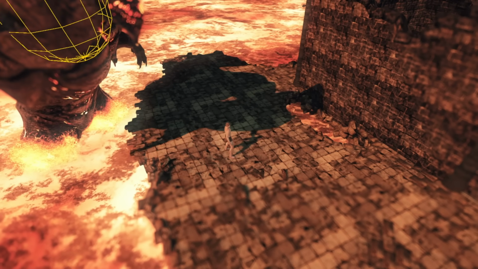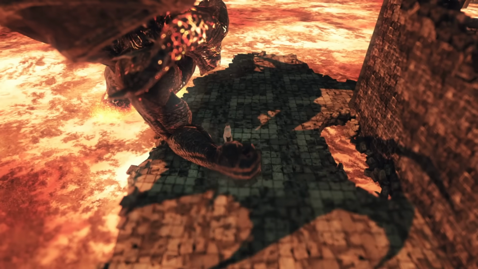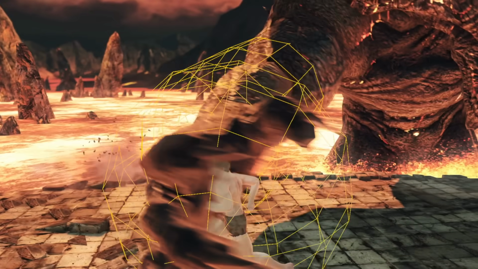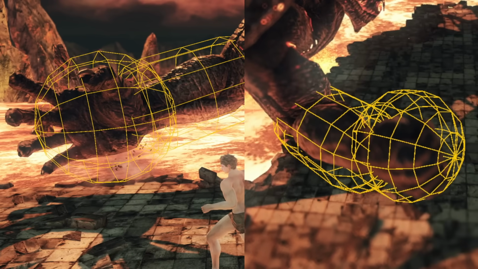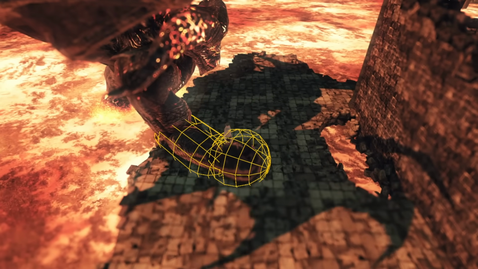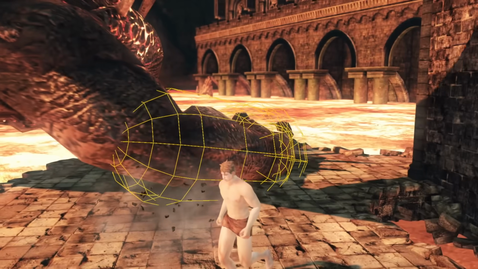What's funny though is take notice of this hitbox shape on his fist smash attack. Then take a look at his side swipe with his hand extended. They got a little lazy on this one. They just reused the fist one, which doesn't really line up with the extended hand one. Not that big of a deal, but it is fun to know.